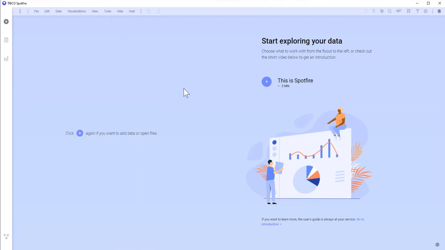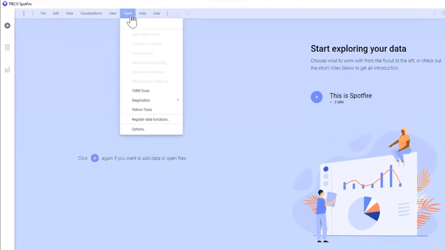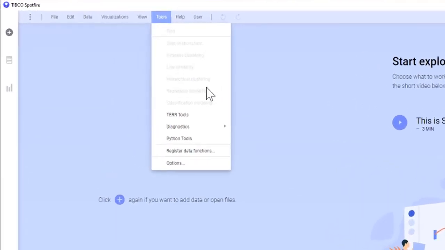Okay, so now we are ready to move to the next exercise where we are going to use machine learning embedded as part of the menus that Spotfire has to offer, more specifically coming from the tools menu. And we're going to explore a couple of options here. The non-supervised machine learning technique known as k-means clustering. And we're also going to do a regression model as well, applying the out-of-the-box techniques in Spotfire.